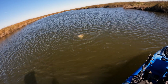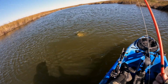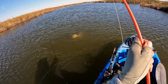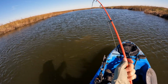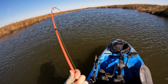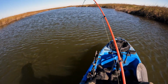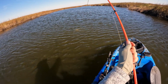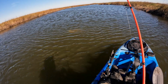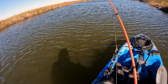Oh, he's big. Guys, this might be a 20, 30 pound fish. I have no idea. I mean, this is a big, big fish. Oh, man. Just listen to that drag still go. I'm hoping we can do a similar deal that we did with that garfish, where we just get him in close, take the pliers and unhook him and let him go.